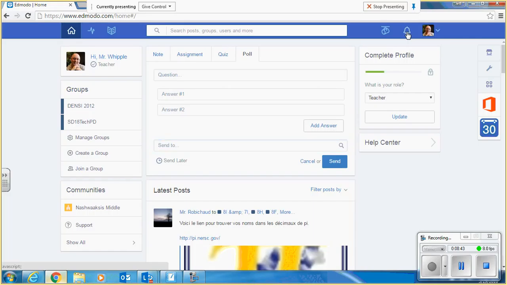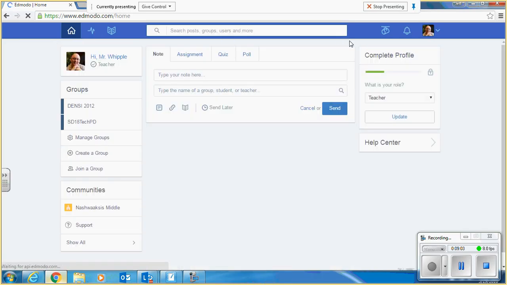Underneath here, the little tab up in this corner, let's open it up. I'm going to come back here probably because I'm not on my home page. There we go.